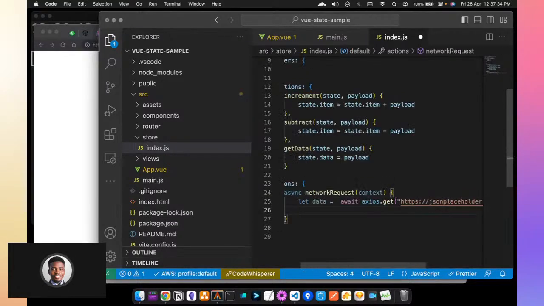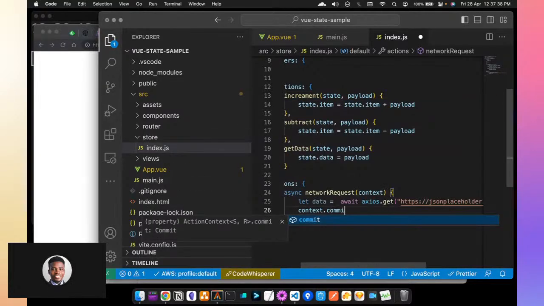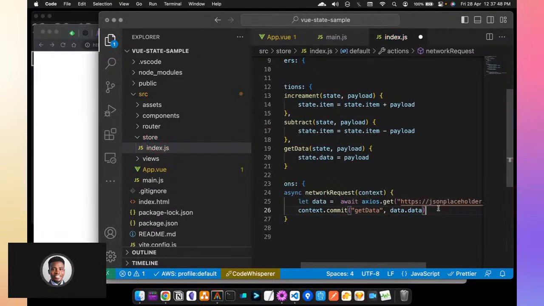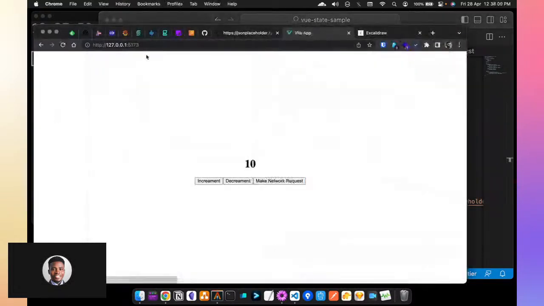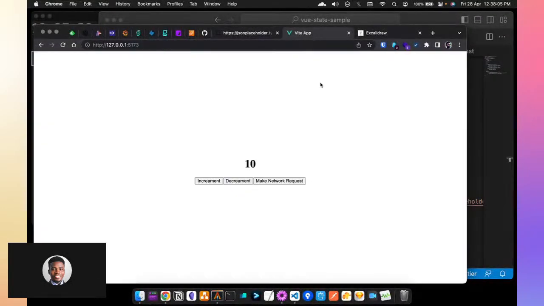So by the time we get the results, that will be stored in the data, we want to simply say context.commit. This is how you commit to a specific mutation, which is getData that we created, and then we're committing the data we get, dot data. This data is the object, so I can say results, and here I can simply say results.data, right? You must always pick based on the way the API works. I'm very sure we need to pick the data in order to capture this object. Okay, so this is what our code looks like for now.